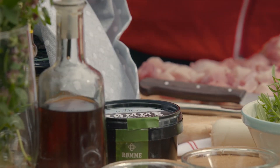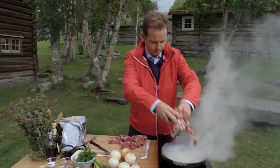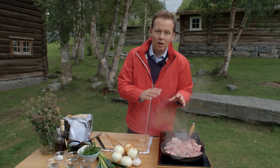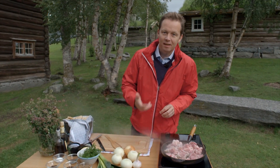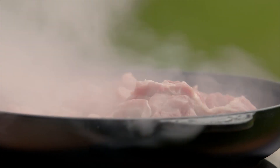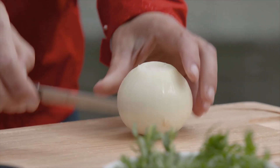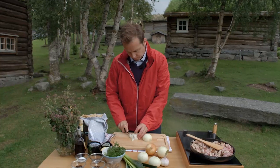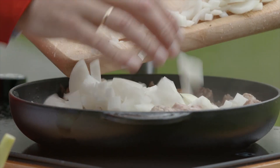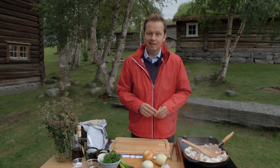I cook the meat in a generous amount of delicious mountain butter, starting off at relatively high temperature to sear the meat and start some of the browning processes, then reduce to medium. We're adding quite a lot of onions as well to caramelize with the meat — that was two onions, chopped. And the next ingredients are thyme and a little bit of patience.